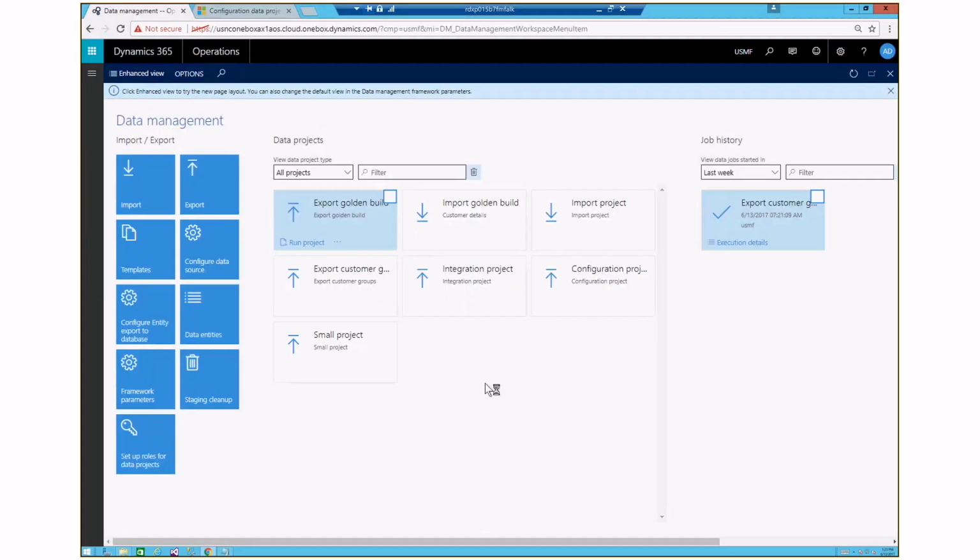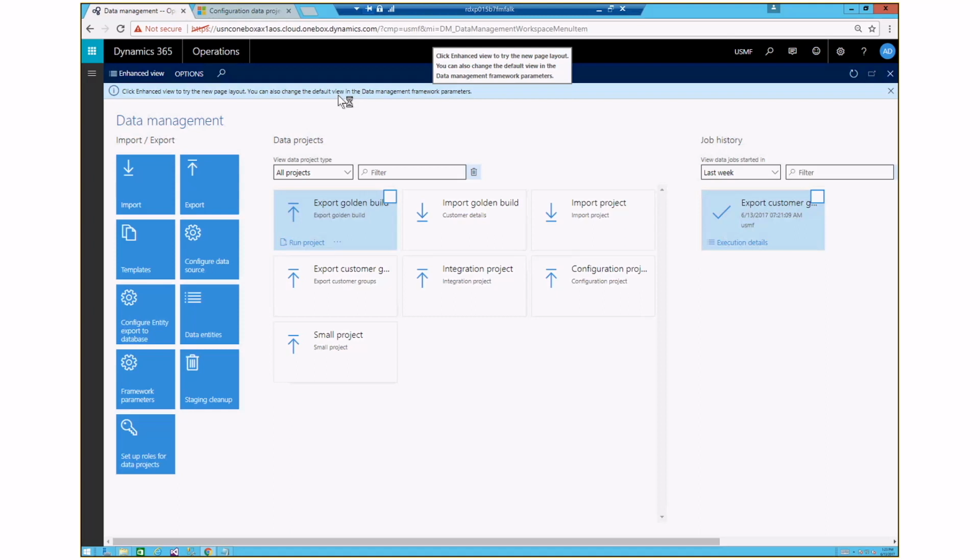So this is what you normally see when you come into Dynamics 365. You see this data management form, but take a look up here. You'll see this little tag up here. What we've done is we've made so many changes to the user interface for the workspace, for the templates, and for the data pack, for the import-export form, that we actually created a second set of forms that you can choose which one you want. If you like this version, you like what's going on, you can leave it alone. It'll work just like it did yesterday.